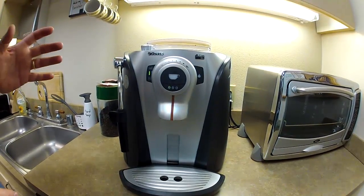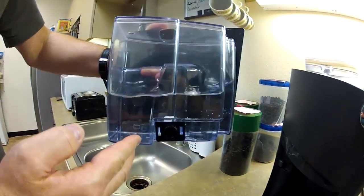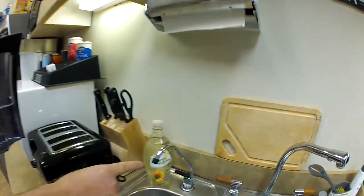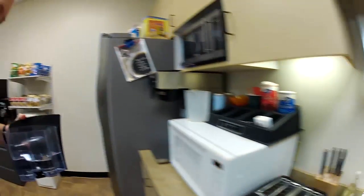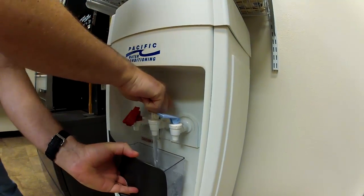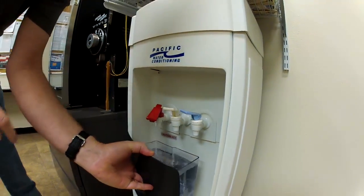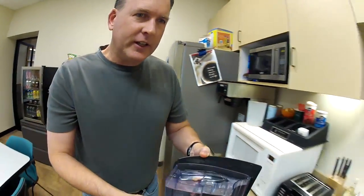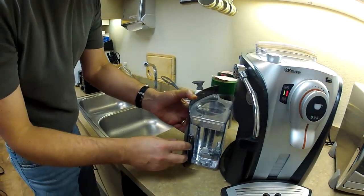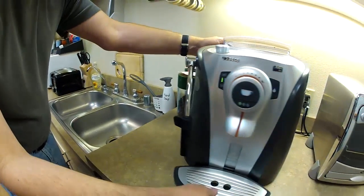Third and final thing you want to check is the water drawer. So again, you can swivel it to the side and pull out this water drawer. If it's less than half full, then let's fill it up. Now you never want to fill this with tap water. You always want to use either the reverse osmosis from the left of the sink or over here in the reverse osmosis tank. And fill this with room temperature water. Never hot, never cold, and don't fill it all the way up. If you do, you might spill it, and that'll get underneath the machine. So bring it back, put the lid on, and slide this in level so you don't spill it. If you slide it in level and carefully, you'll have no water, no mess, and you're ready to go.